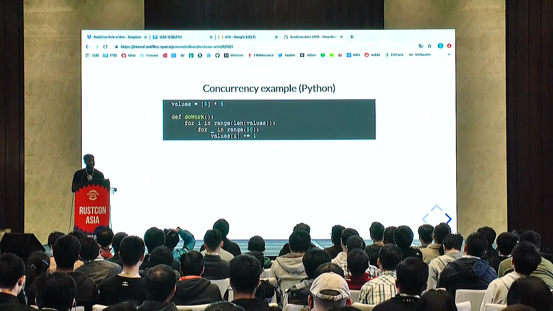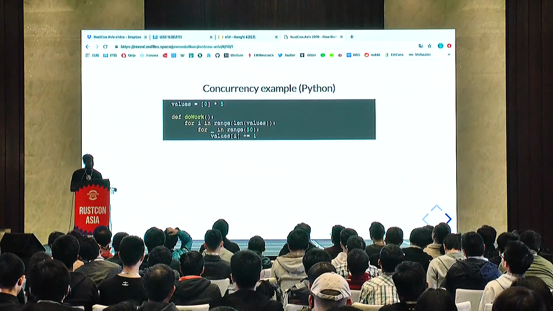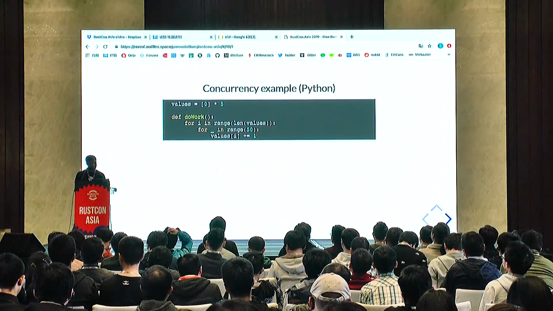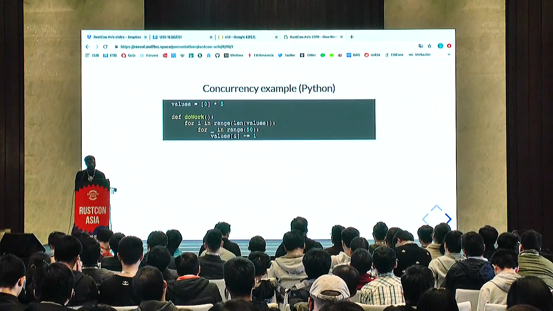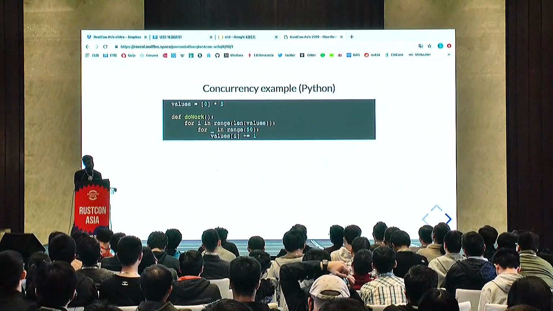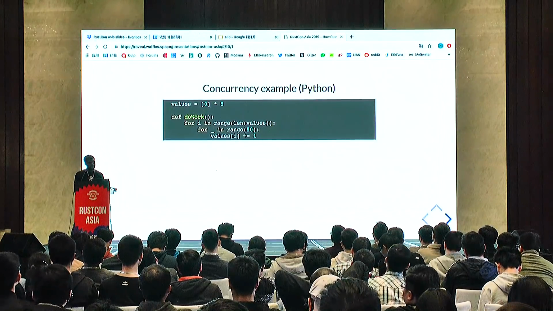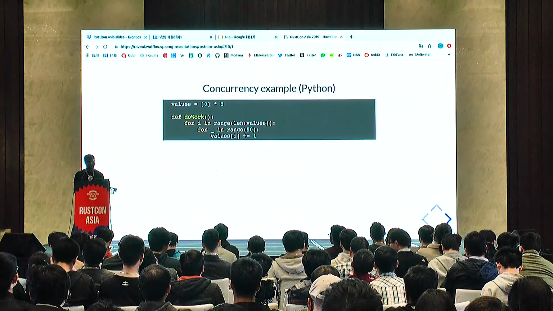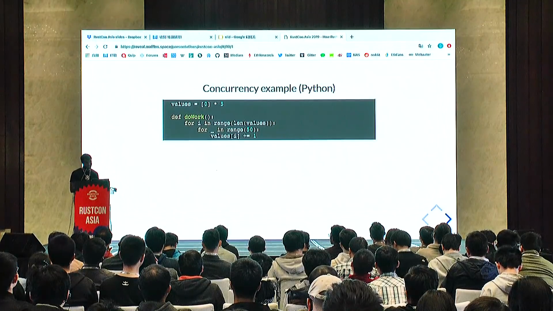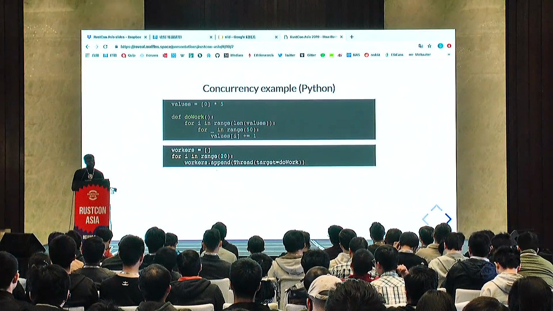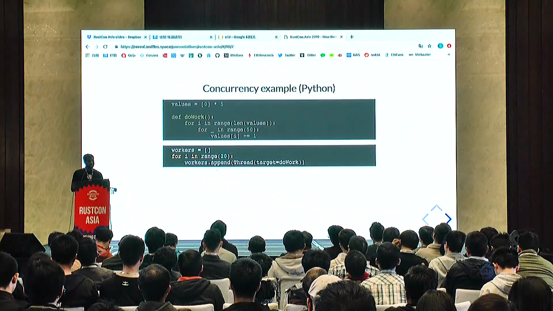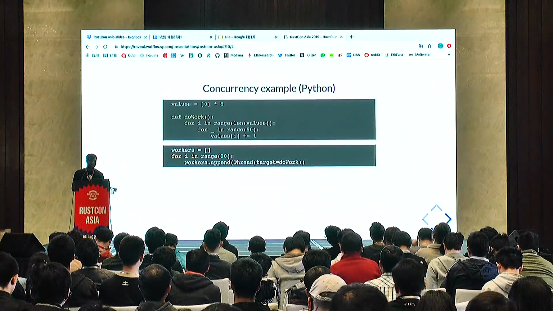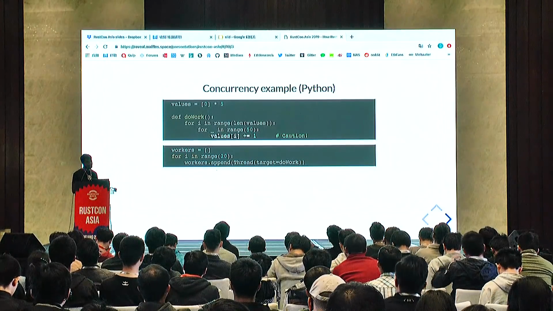We have a concurrency example in Python, and I have a list of integers stored in the variable values. The do-work function is capturing context from the global scope, and it's incrementing the values 50 times for no reason. I know it's a dumb function, but just stay with me and we'll see. I'm launching 20 threads targeting do-work. Keen readers may notice a problem with this step.